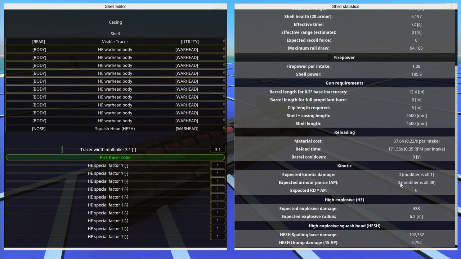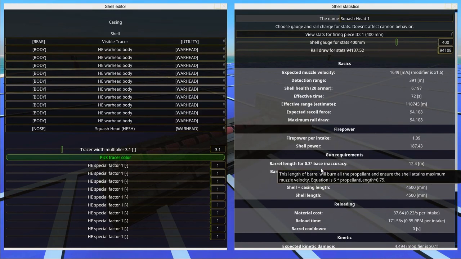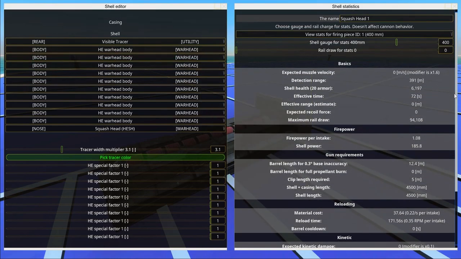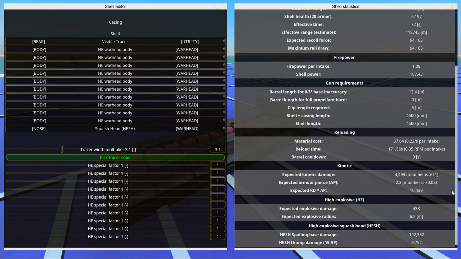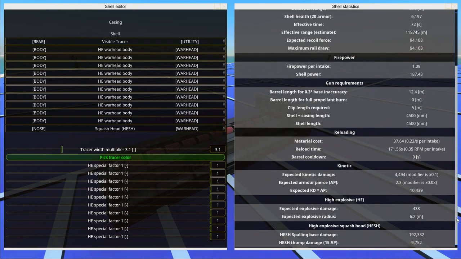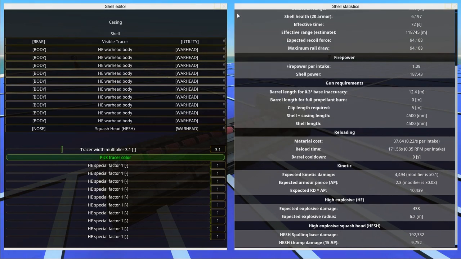But anyways, if we look at this thing here, kinetic damage when it's no speed, it drags up when it's higher speed. Like this. So then we can go down here. Expected explosive damage. Alright, explosive radius. And it's of course not affected by this. Well, we have a HESH spalling base damage, 192,000 at full. And if we drag it down to zero, it seems to be the same here. The KD value here is of course different, but it's also a modifier there. So it looks like the speed of the shell shouldn't matter. But we'll see.